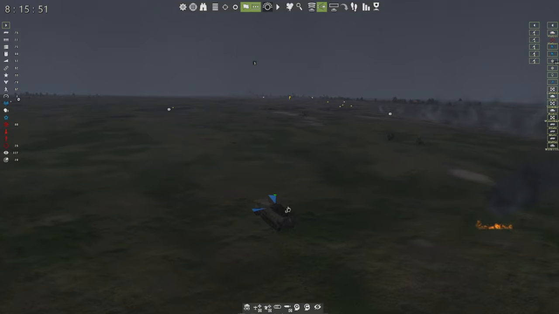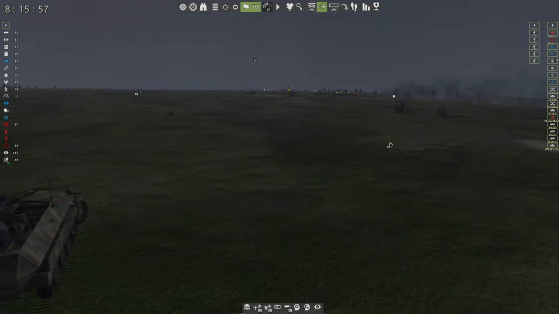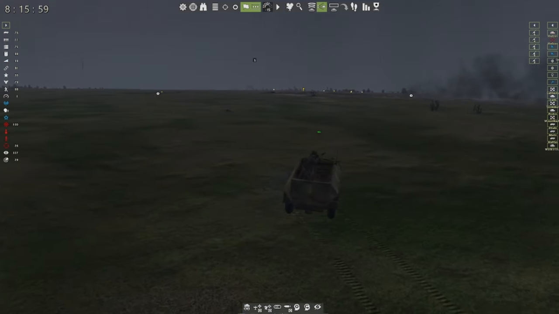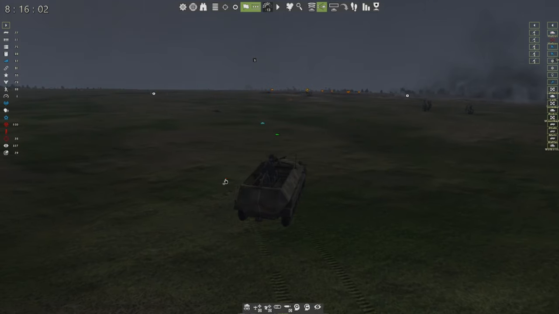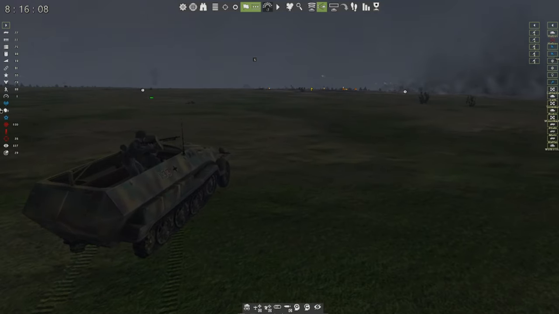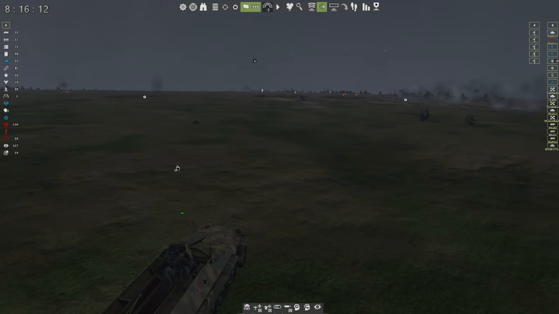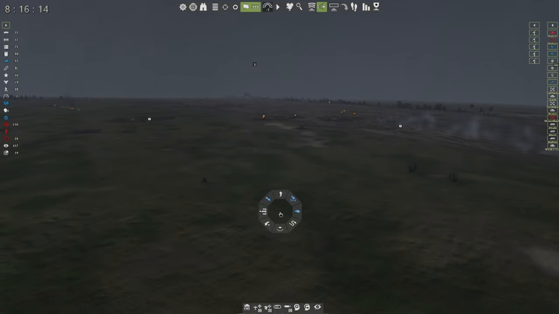And sure enough, that line extends all the way out. So I'm just going to position the SDKFC over here. I just want to open fire on that location. I read somewhere that it takes like 500 rounds to kill a man. Pretty much if you're spraying an area, it's going to take 500 rounds before you even score a hit. Might need to get a bit closer with the SDKFC.